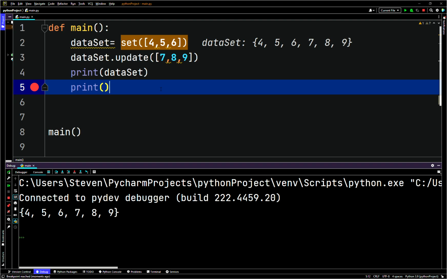So we could have another example here. We have 4, 5, 6, 7, 8, 9. Okay, so let's do this one instead.